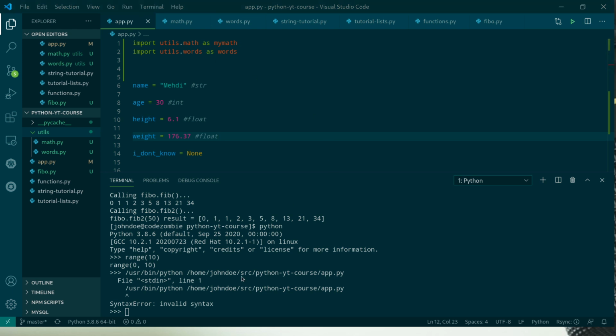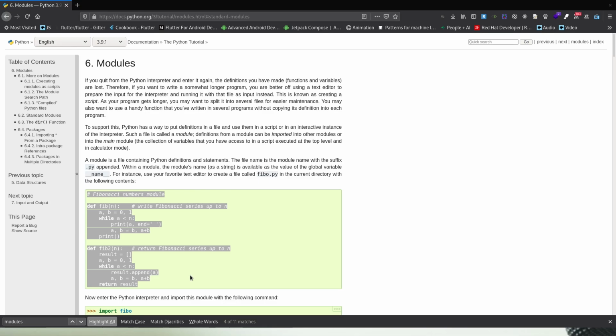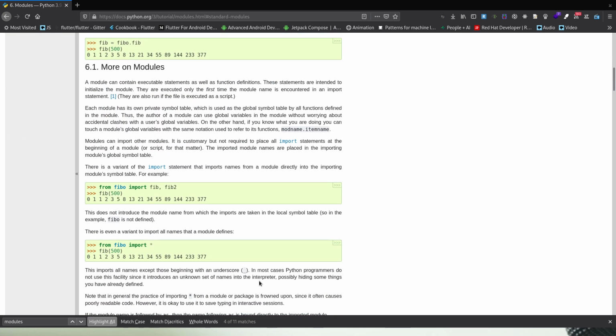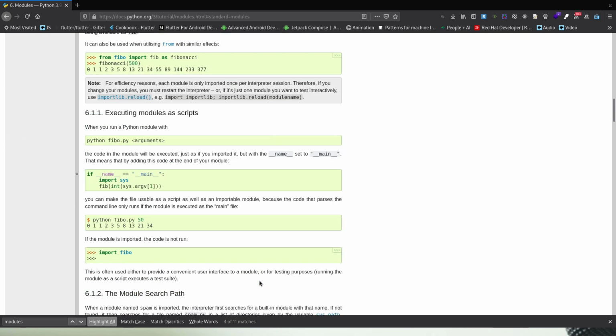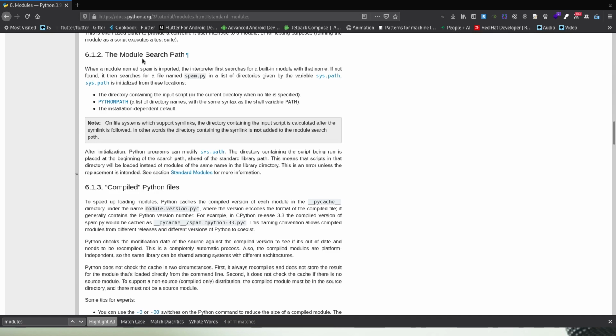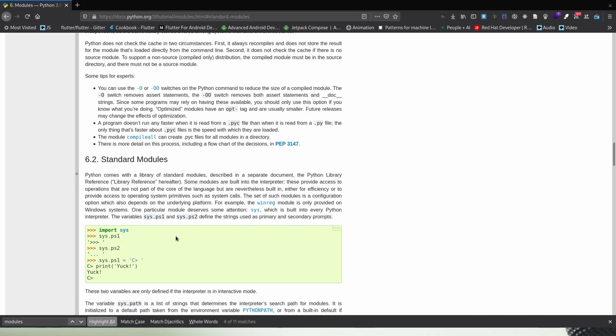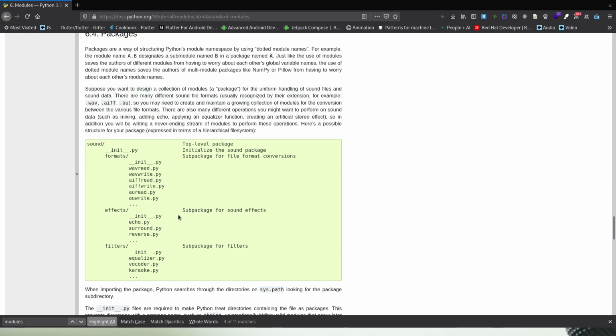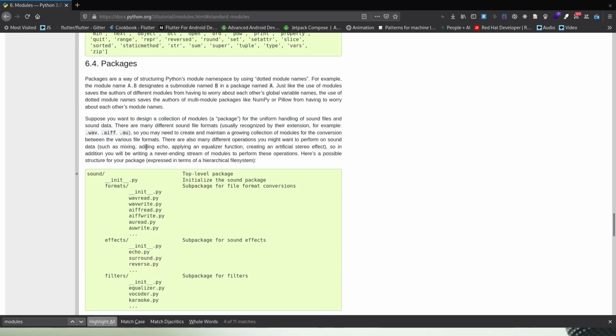If you go back to the Python documentation page and look at the definition of modules that are inside packages, packages are a way of structuring Python's module namespaces by using dotted module names.